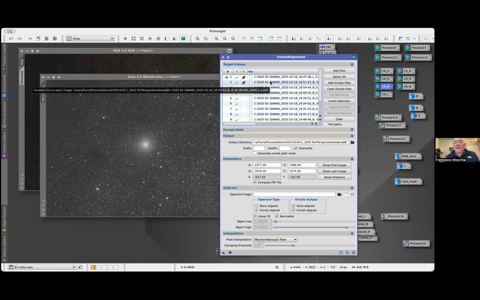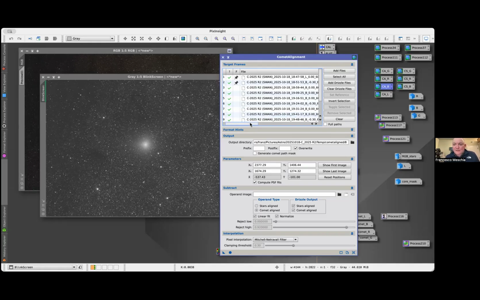Actually, I don't need to do it in each of the images, because assuming, and it's a reasonable assumption, that the movement of the comet for a relatively short time like this, about an hour, is linear, you only need to point to the comet in the first one and in the last one, and CometAlignment knows from the metadata of each of the subs when it was taken, therefore knows the delta t, how many seconds have elapsed from one to the other.